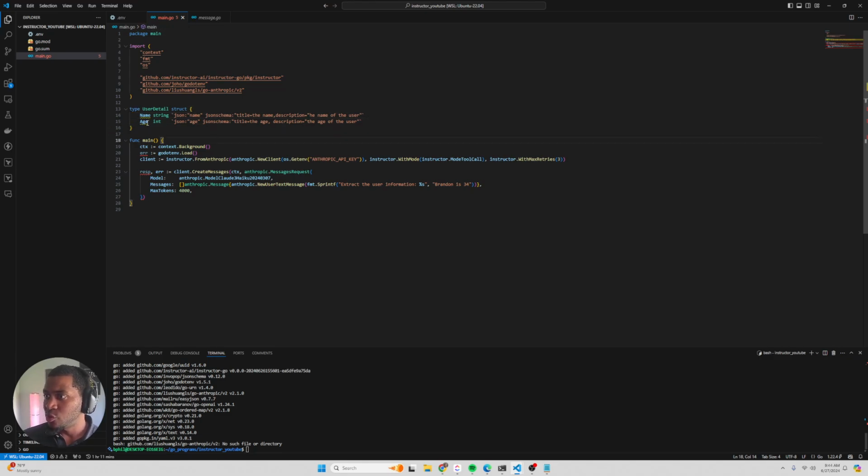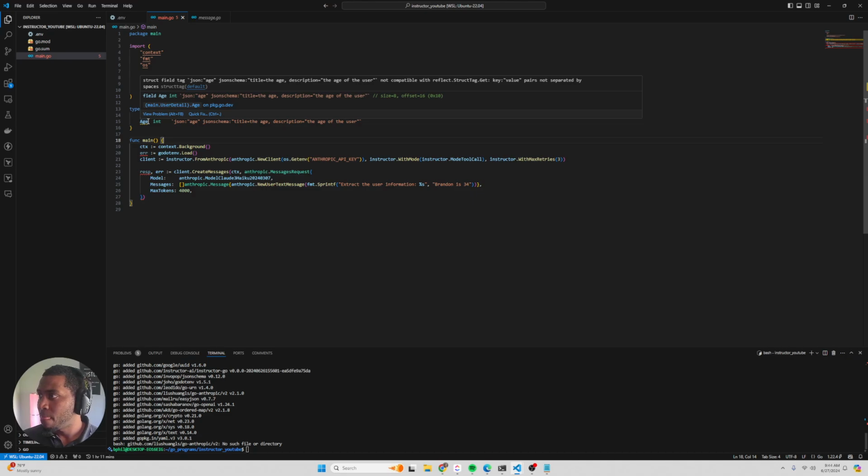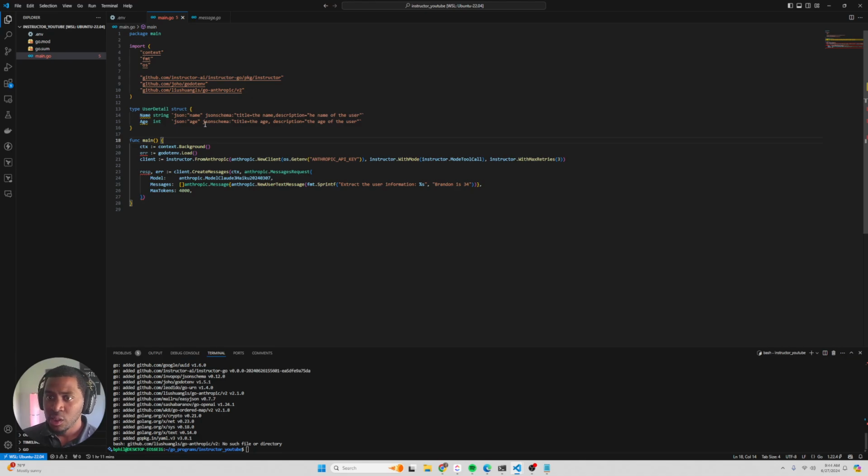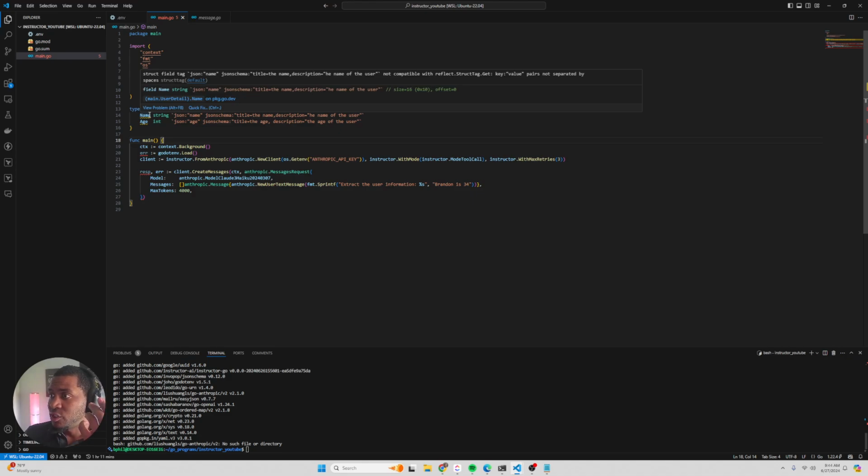And we have some squigglies here. So there's probably something that we need to install here, but for whatever reason, we want to make sure that this is slightly correct, right? It's saying that the struct field tag JSON name is not compatible with the reflect.